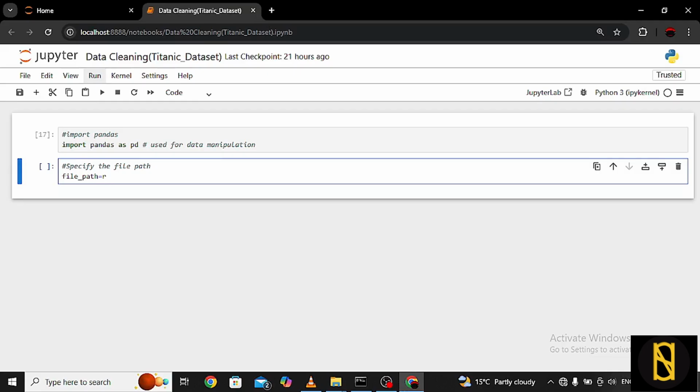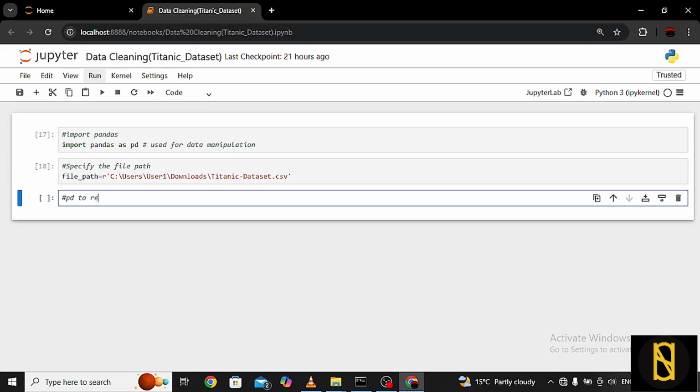So we have a variable there known as file path. Then we are going to copy our file path. Once you've specified your file path, let us go ahead and tell Pandas to read our CSV file and load it in a data frame-like structure. So don't forget to run it first.